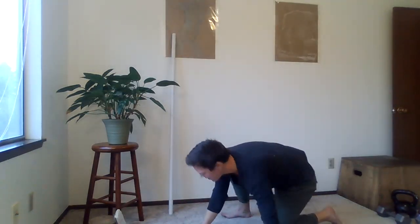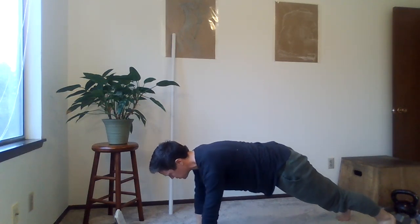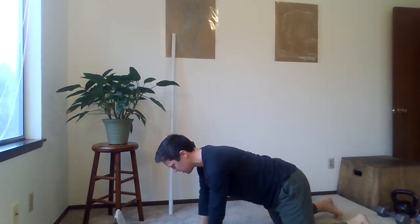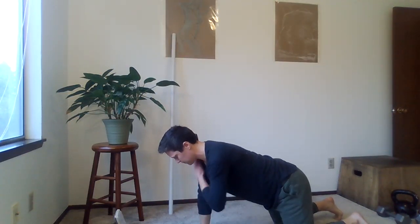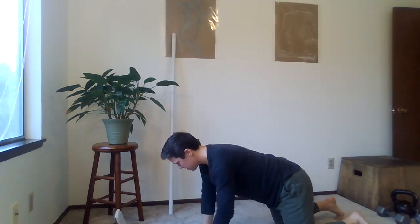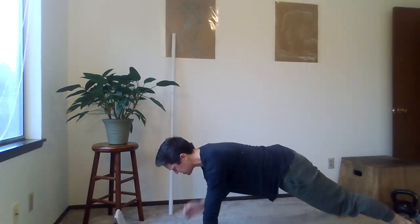3, 2, 1. So shoulder taps, you can roll on over into that plank and then tap the opposite shoulder with your hand. And again, knees down is good. Just trying to keep those shoulders engaged doing those taps. 10 more seconds.